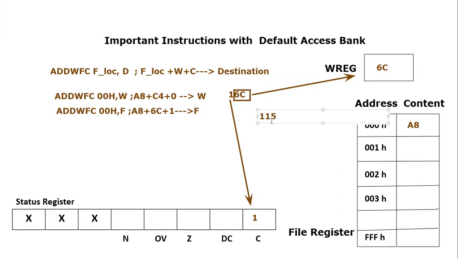This will be updated in case of file register. So what will happen? This 8-bit result will go - which part? This part: 15 will go in file register. So this A8 will be updated and there we will have 15. Furthermore, this last or most significant part of the result which is more than 8-bit will go in carry flag.